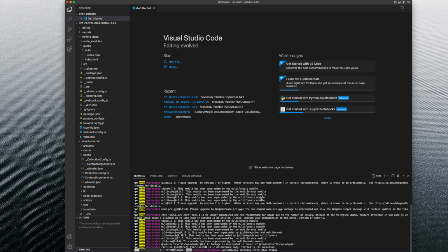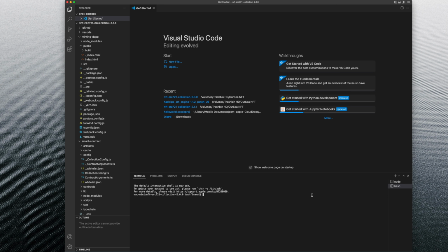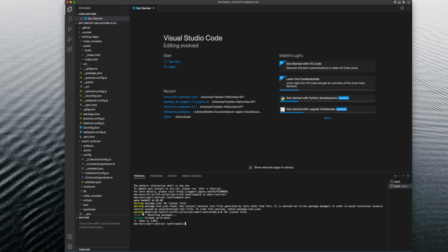Now, while this is installing, I'm going to open a new terminal, and I'm going to get the program that's supposed to interact with my Truffle dashboard. So I'm going to type in cd smart contract, and that should open up smart contract. There you go. And now I'm just going to go ahead and deploy it using yarn. Now it's done in 1.02 seconds because I've already deployed it, so it already exists. So it doesn't need to install anything else, but for you, it'll take a little bit of time.